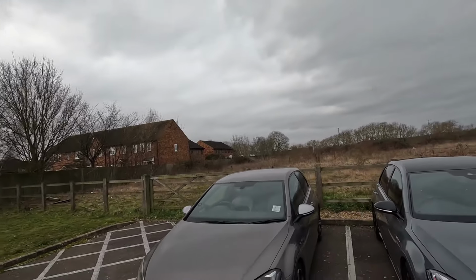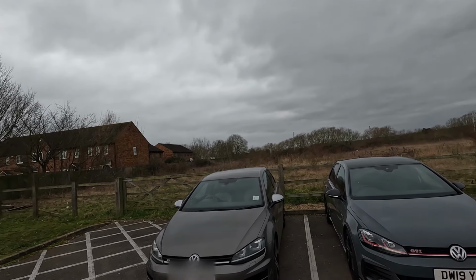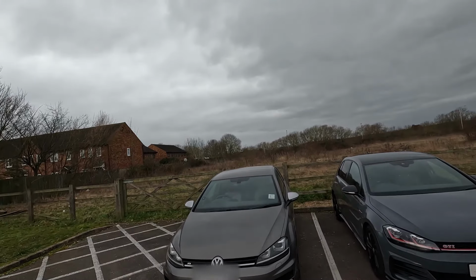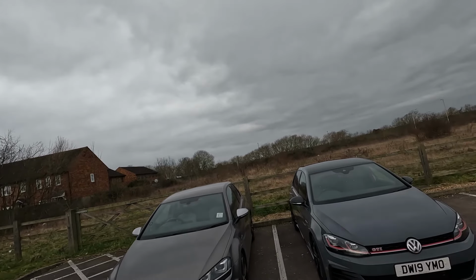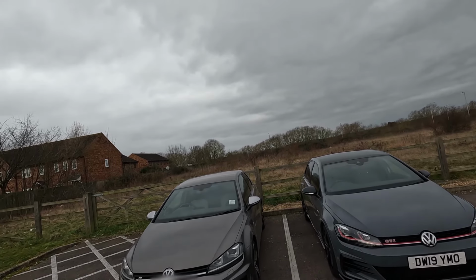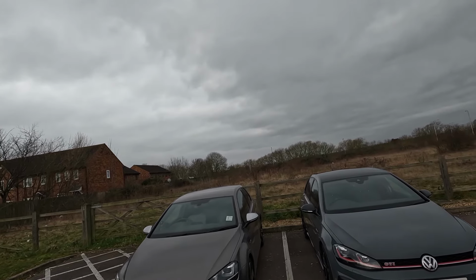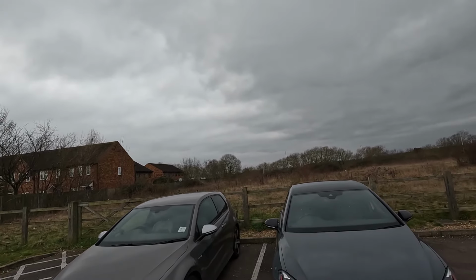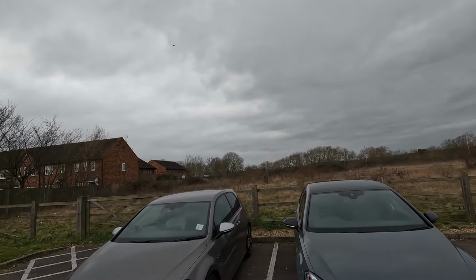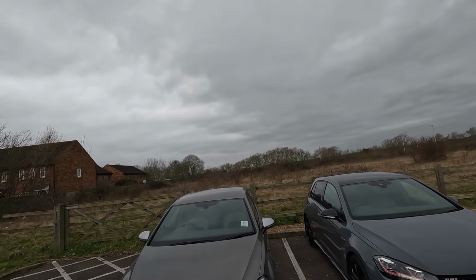So they're both EA888 engines, both 2 litres. This is 296 brake horsepower. That's about 286 horsepower, a little bit more detuned. 4-wheel drive Haldex in that, and it's the 7-speed DSG in that car. 5-door in that car. They did have a few models of the TCR in 3-door, but they discontinued them early. Mine's a 3-door, you can get it in 5-door. Mine is actually a manual, you can get it in DSG, so similar on that platform. The main difference is probably the 4-wheel drive, but we'll go out and really compare them.